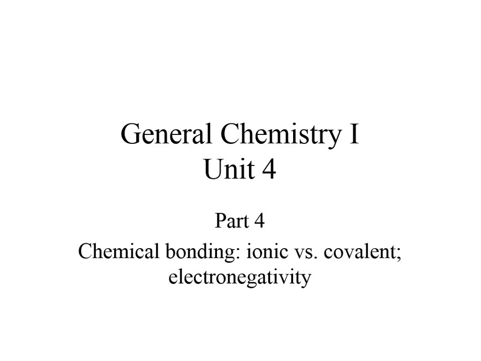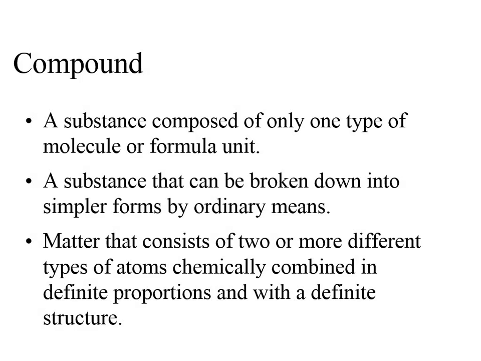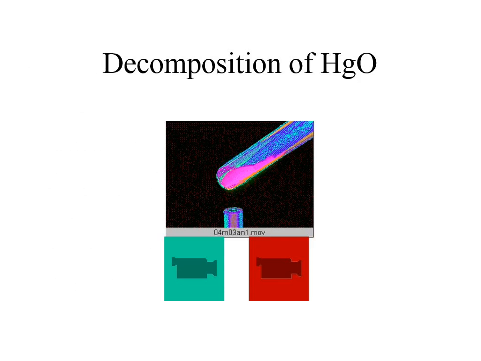Okay, let's talk about those chemical bonds. So a compound is something you're probably already familiar with. Basically, you have to have 2 or more atoms that are chemically bonded together in a unit, so you know the relative amounts of the atoms of each type of element that are going to be bonded together in definite proportions. I have a video.